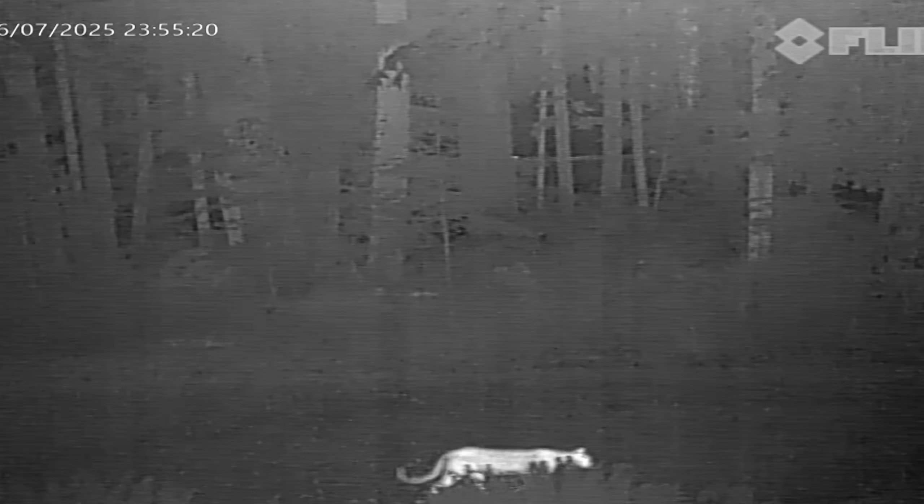Here's another shot of a cougar — whenever we get a cougar we have to include it. This is a nice video: a mama with a brand new fawn, taking it slow and easy, letting the fawn keep up and get its legs under it. She comes to a creek — the darker area is the cold water — and she jumps across, but the fawn can't do that. Mama doe comes back to the fawn's side and the fawn gets some nourishment.